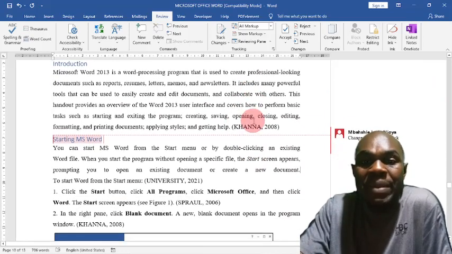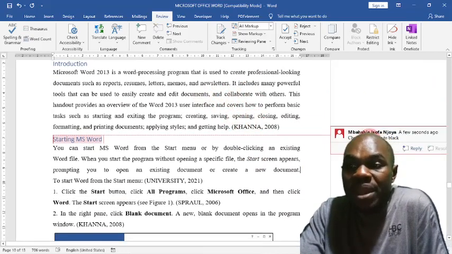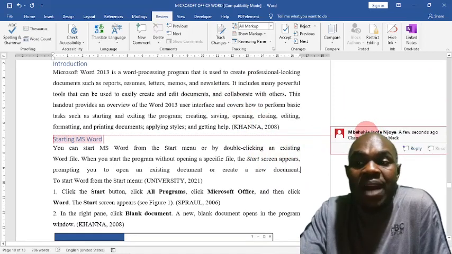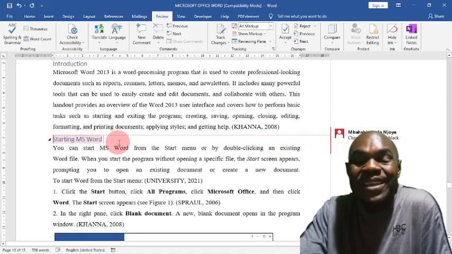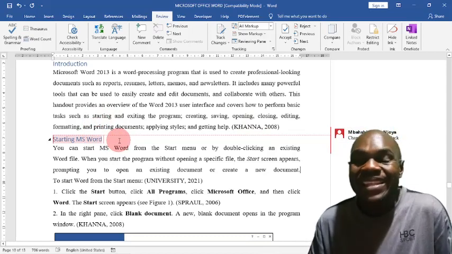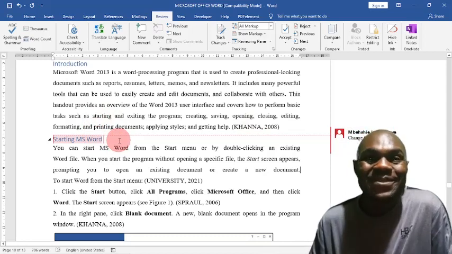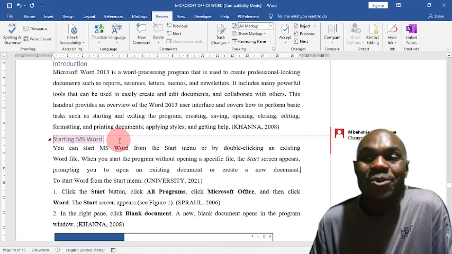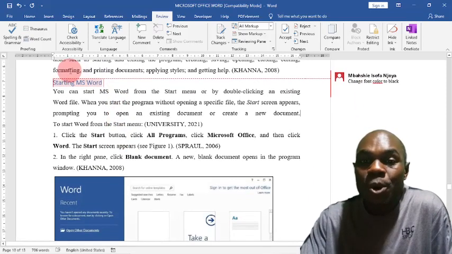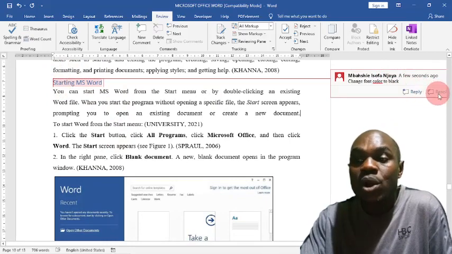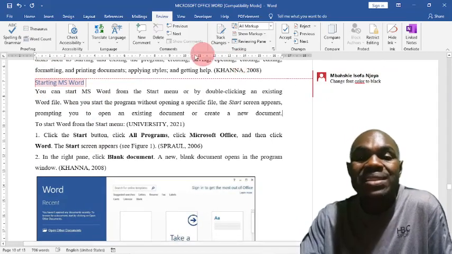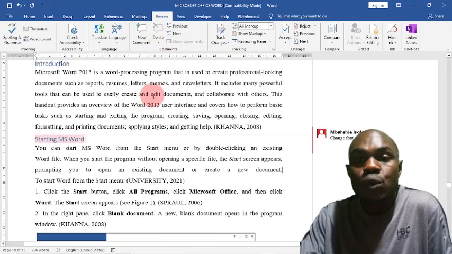Now when the author will come back, the author will now see that I have a comment here. I've written to the author that the author should change the font color. You see, this is collaboration. This is permitted. You see, it's already getting very interesting and it's looking quite good already because the author now knows that he can either change this color or he can as well not change the color. So that is how the comments group of tools will work.